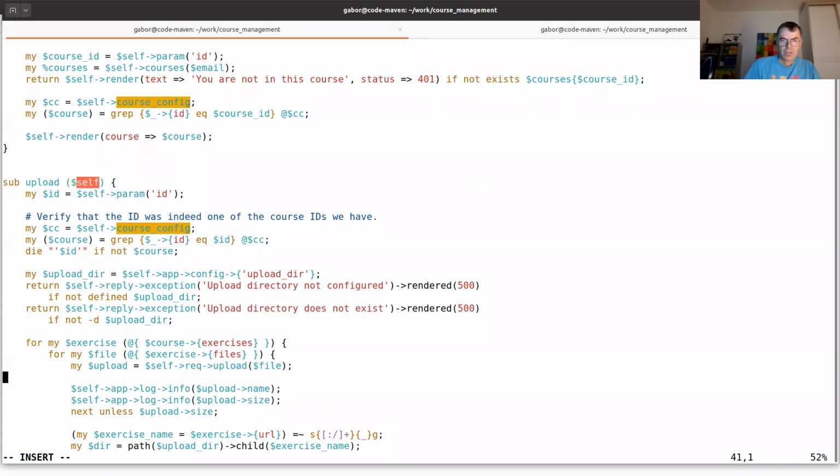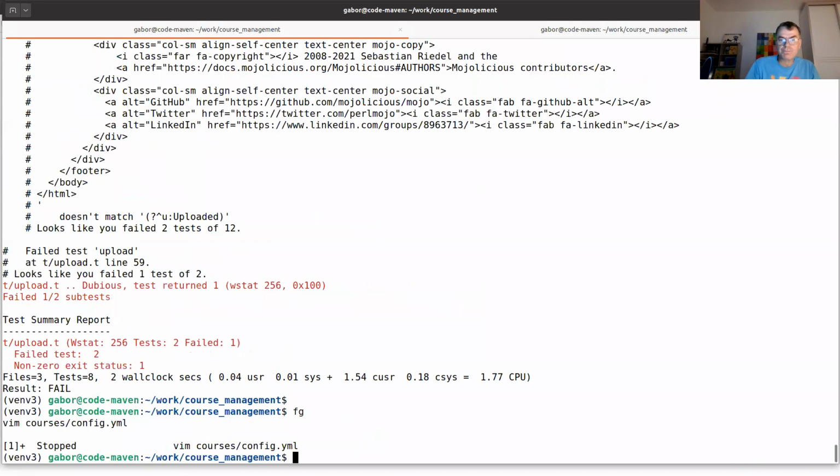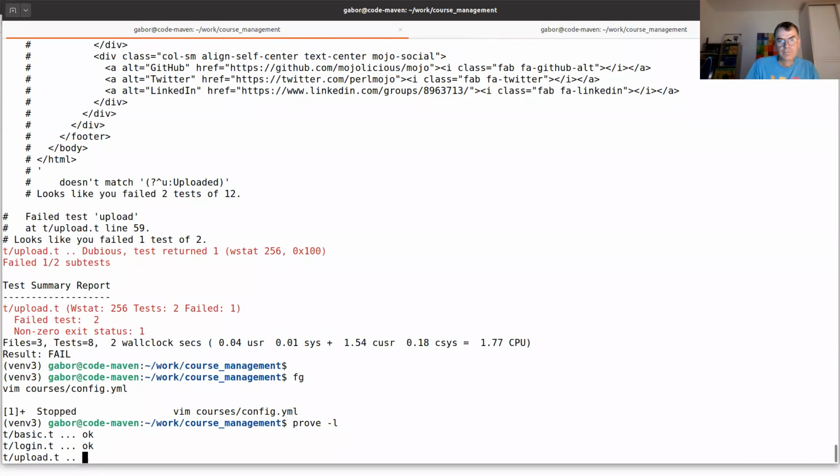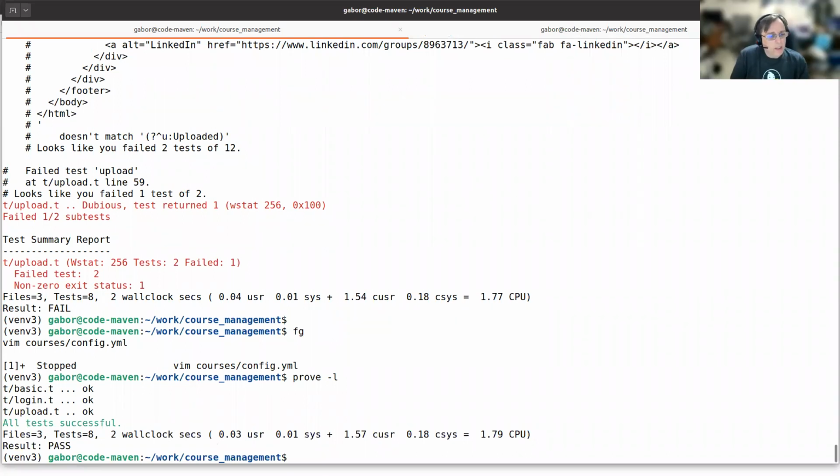So next unless defined upload. So this is because in the test we don't have a read HTML, and the read HTML we're sending in all the other fields. Or this is like, I guess, even if we don't put a file there. Right. Okay. Yeah. Now it's passing. Okay.